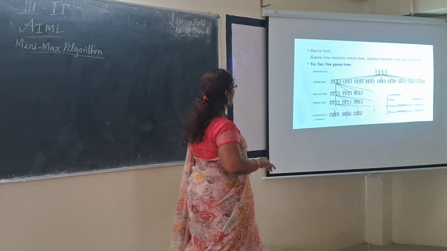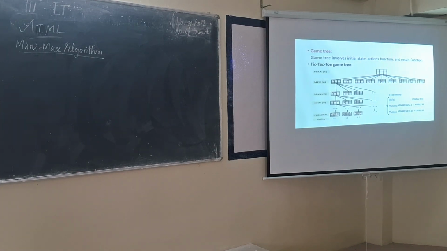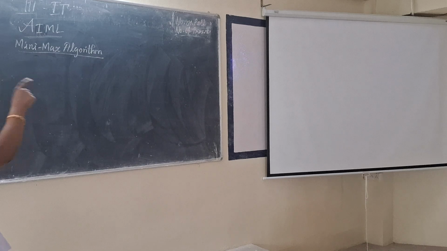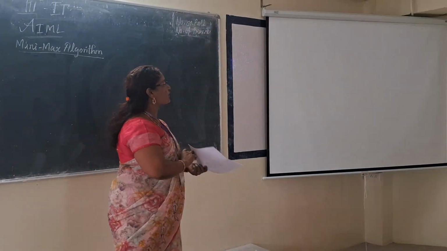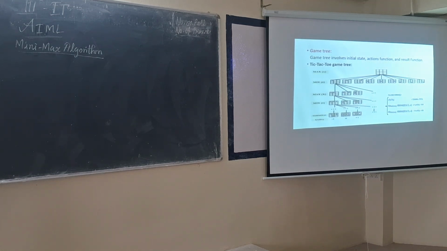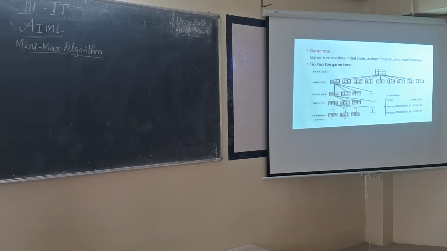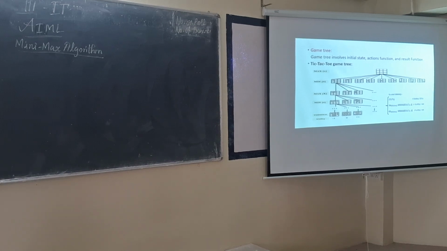Clear this? Yes. So here is the game tree. Always we structure our games using a tree. This game tree is for the tic-tac-toe game. Before that, we will just see what tic-tac-toe is. Somebody is going to play the game here. This will be the initial state. As I mentioned, for any game there must be an initial state. And for this game there will be two players. Always we start with X, then O. Correct?